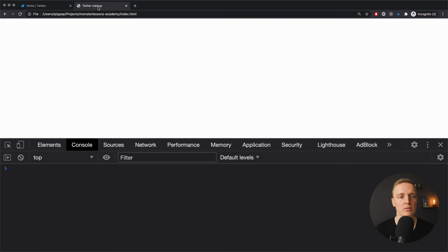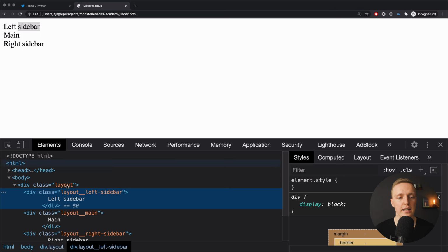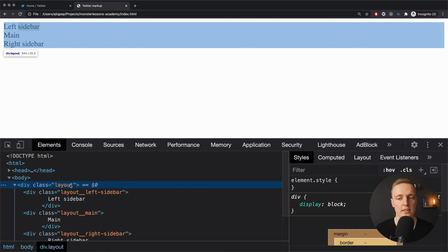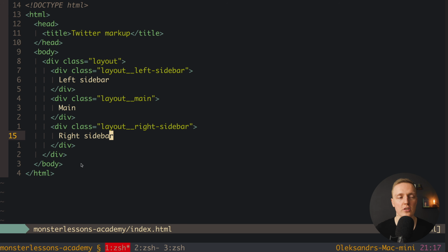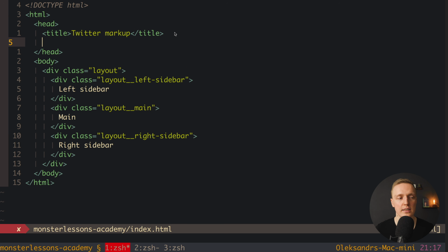Now let's check how it looks on our example. So as you can see, we have 3 elements and they are actually not aligned on the center. This is happening because we didn't attach our CSS to HTML file. So we need to go back in our index.html and just put somewhere on the top, for example in head, our CSS file. So for this we're writing link rel, here is stylesheet, and here we need href. And our href will be css/blocks, and here we have our layout CSS. Now let's check if it's working.